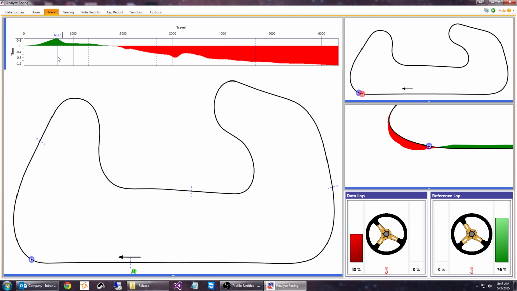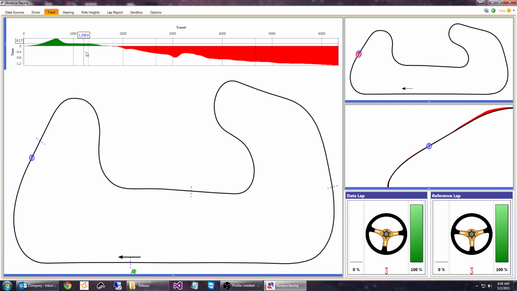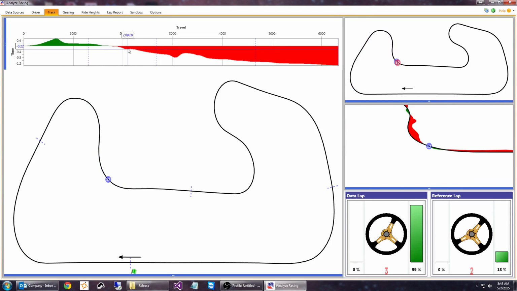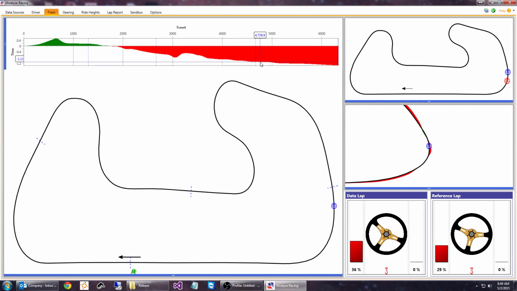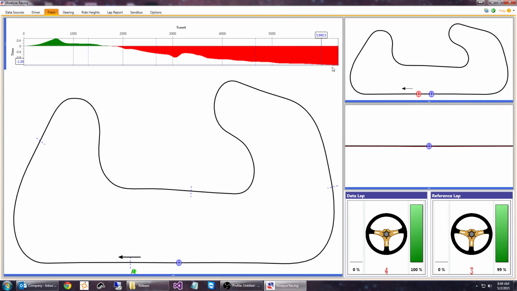And everything in iAnalyze Racing is done in terms of distance. The reason why is if you want to compare who's faster, showing where you are in time won't do that as well as showing you where in distance, because if you've gone farther in a shorter amount of time, you'll be farther up the racetrack, and you can get an idea of the relative relation between the two laps. It essentially will reflect what this time gain loss plot will show you, and you can see that it gains and loses time as you move through this, and the track map will update there.